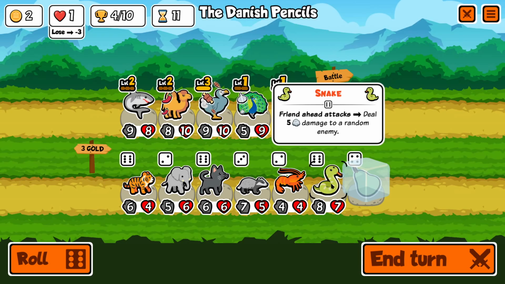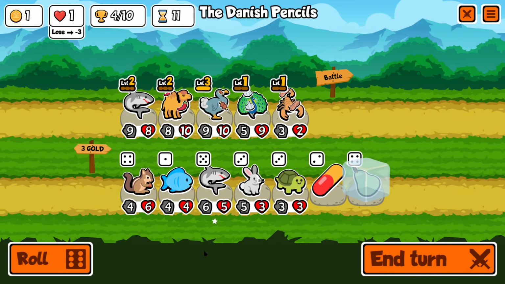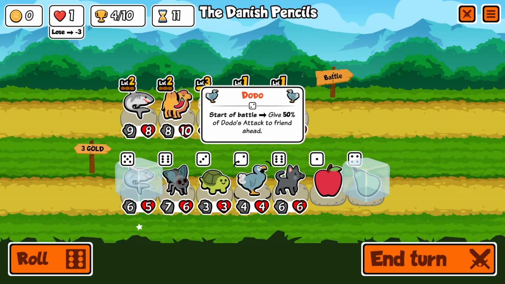Now the snake seems like an interesting one if he's sitting behind someone that I expect to last a while. He's one I haven't really used yet, but I'm definitely interested in. Roll again. There's another shark for us, so we'll freeze him. And we'll roll one more time. There's another dodo, but we actually don't need him anymore because our dodo's maxed out.